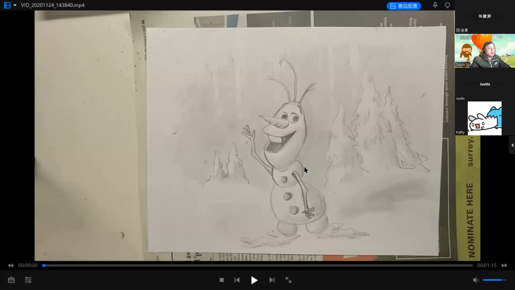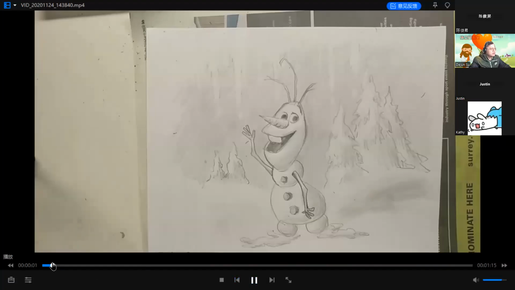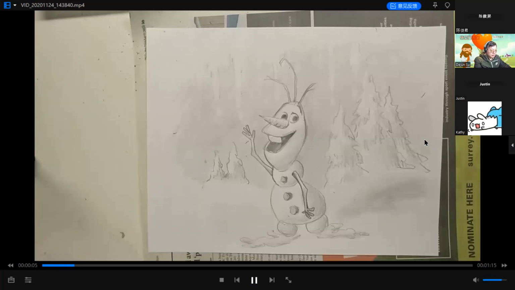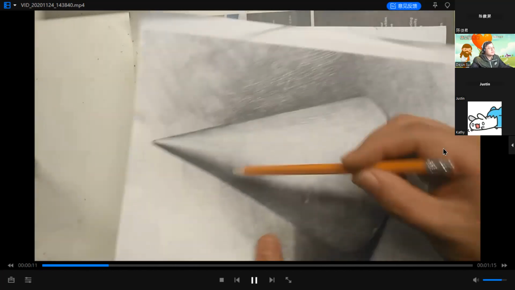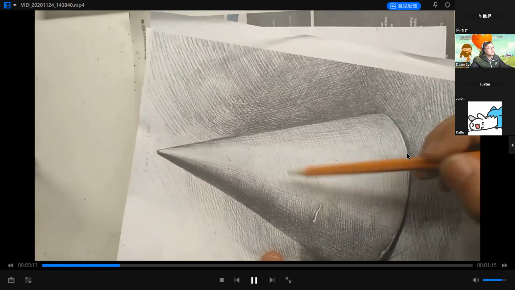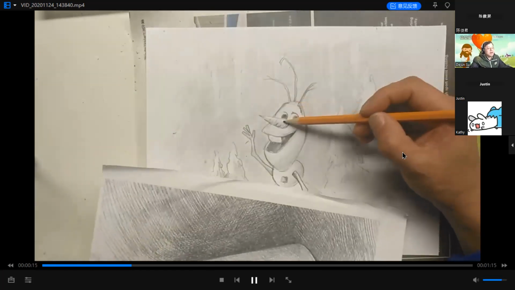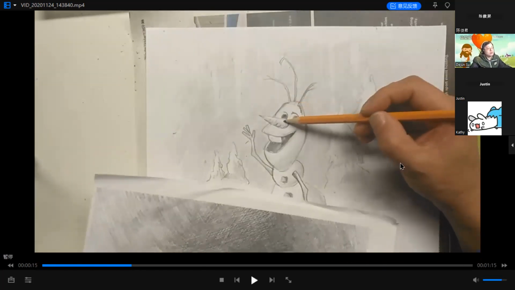Okay, so now let's start. The olive, but you can see the connection with what we practiced. The cone is like the nose over here. At the bottom is darker and lighter on top, right? You just look at it, you don't have to draw it right now.